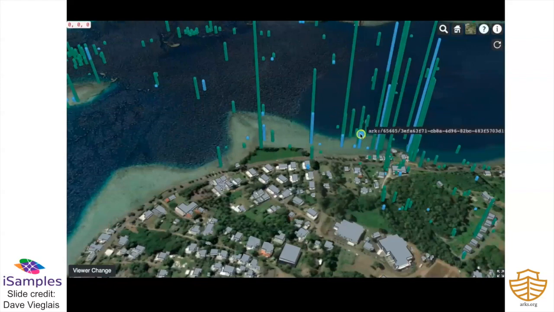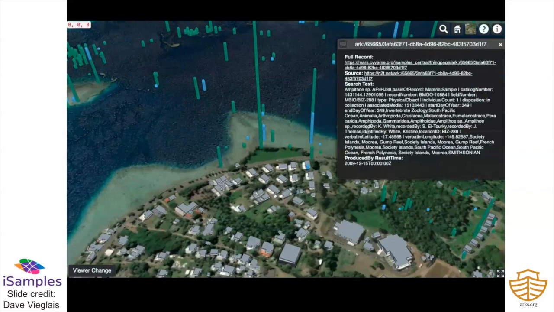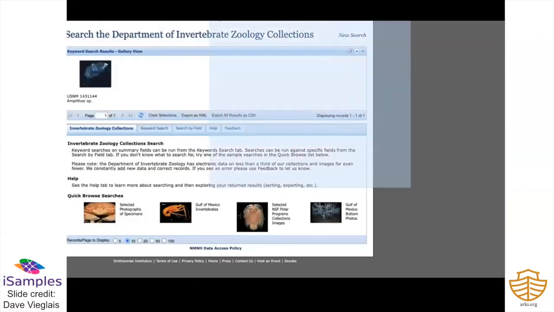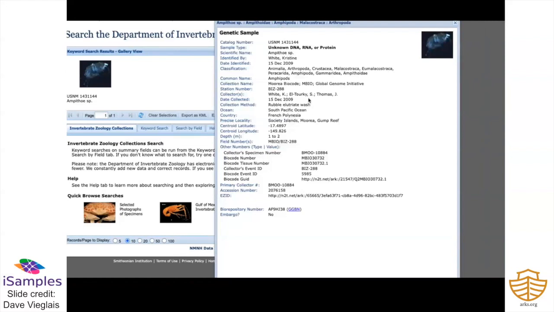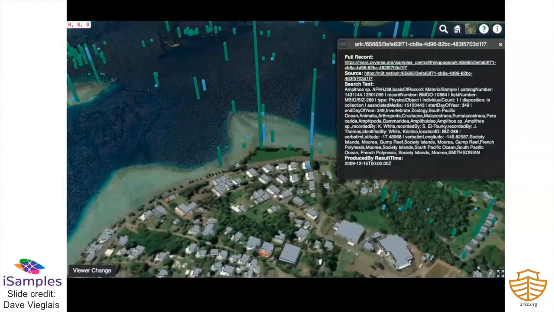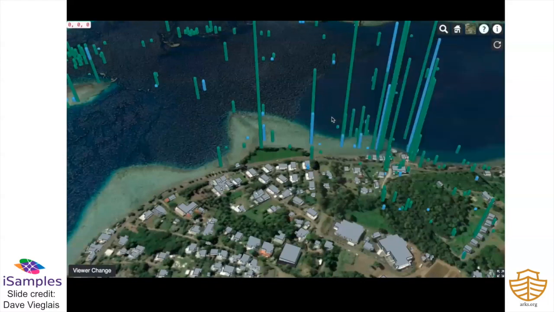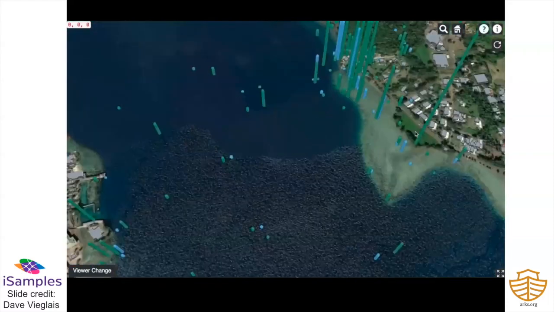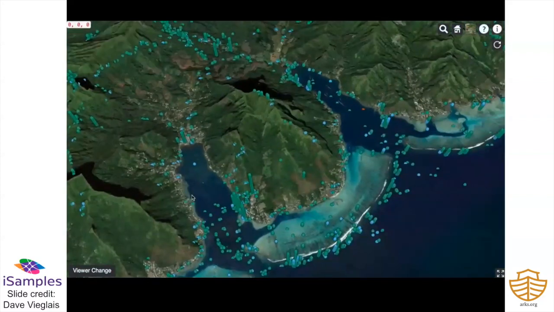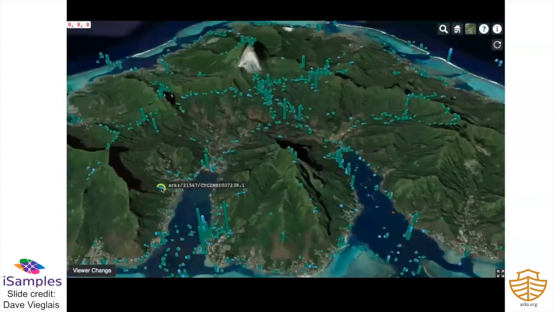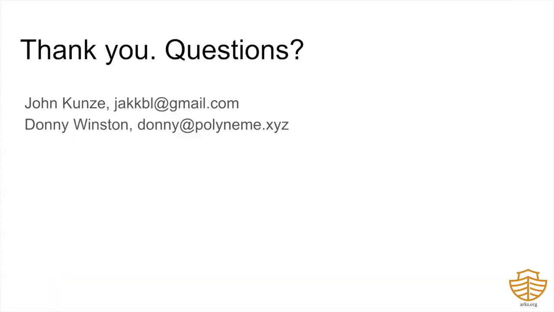Clicking on one of the points brings up summary metadata, which allows you to link back to the original collection. Following that link to the Smithsonian, you can find more details about the specimen, with cross-references to analyses, publications, and other material. The interlinking is done with millions of ARCs, and the number of participating collections should grow significantly as the project continues. It's all part of the NSF iSamples project, which assigns identifiers to biological specimens, rocks, and archaeological artifacts.